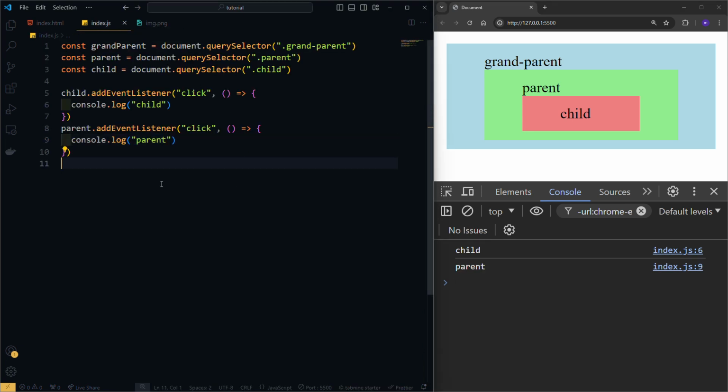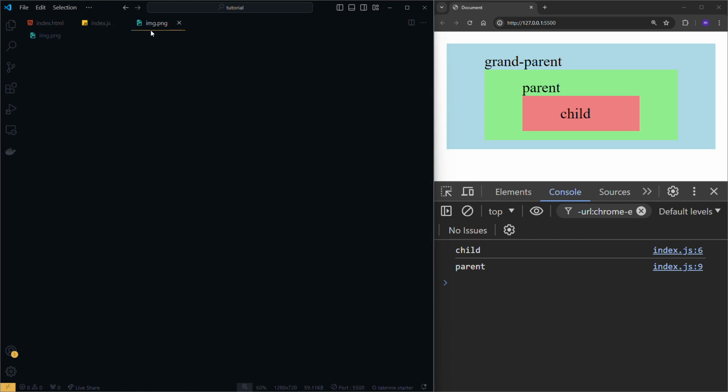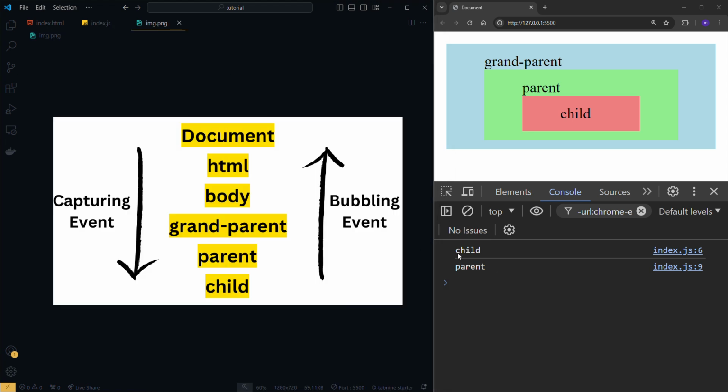So now I'm going to change, let's say, instead of handling the child event first and then the parent, I want to handle the parent first and then the child, which means I want to have the event in the capturing phase, not the bubbling. Because if I have the event in the bubbling phase, as you can see, the child's event is getting executed first, and only then it goes to the parent, right?